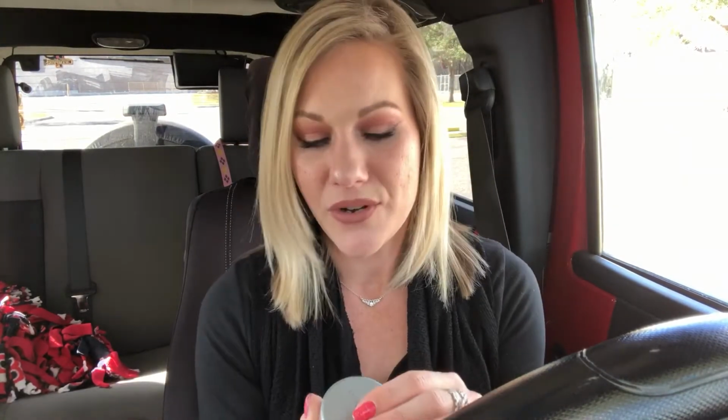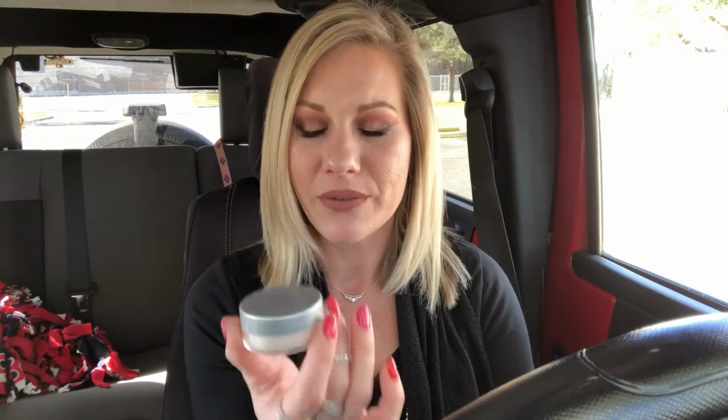So for setting the under eyes this week, I've gone in with this guy here from Cover FX, and this is the Illuminating Setting Powder in Light. I have this deluxe size sample here, and I just wanted to get some more use out of it. I have used this in the past, and it's not my absolute favorite powder. It's not the worst I've ever used, but I really just selected it for under my eyes specifically this week. So that is what I'm using to set down my concealer.